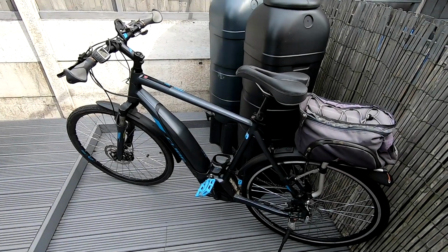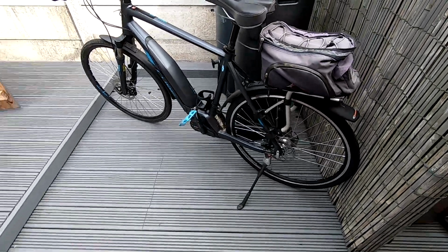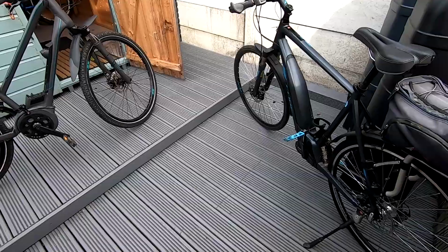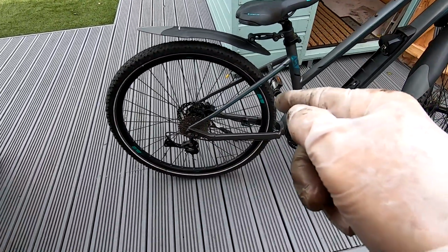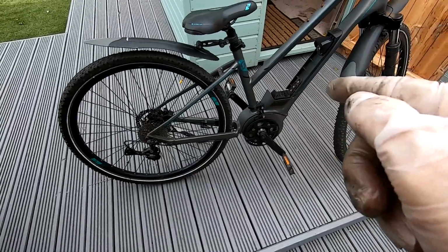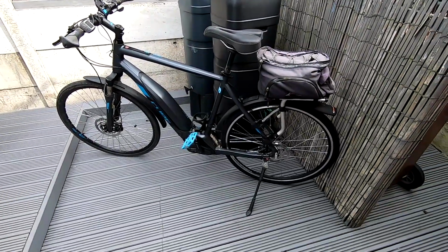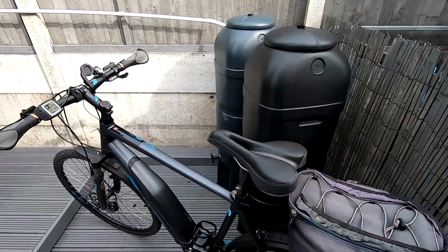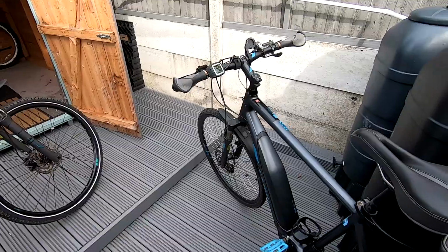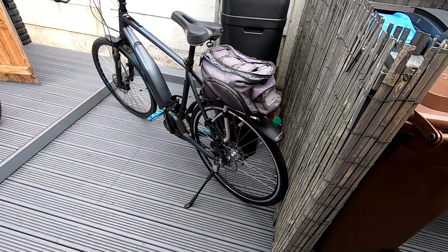Right, now this is the day after. I had a brainwave last night, which I sometimes have. Yes, I have got a brain. And I thought, why don't I take the chain off the Scott? Can you hear me? Because of all the noise. Take the chain off the Scott and put it on the Cube. So I did, and I've been on a ride, and it was silent. Absolutely silent. No sounds at all. No clunking, no clicking, no messing about.